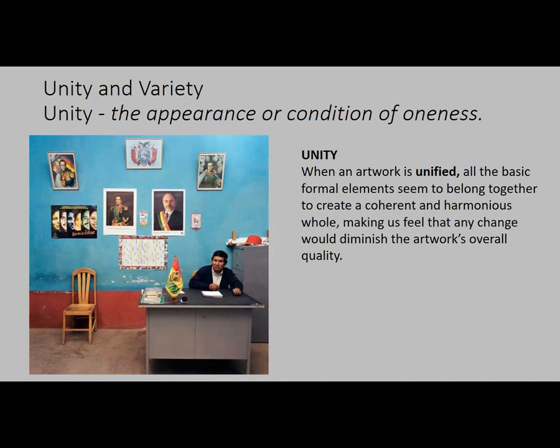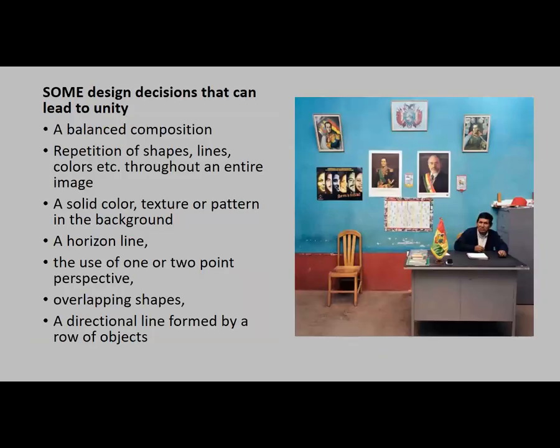That means you look at a picture and all the basic formal elements come together to create a coherent and harmonious whole. So you feel like if you changed any one thing, it wouldn't feel quite right. It would affect the way the image looks. And there's certain things you can do to ensure that your image is unified. Okay, let's talk about these.